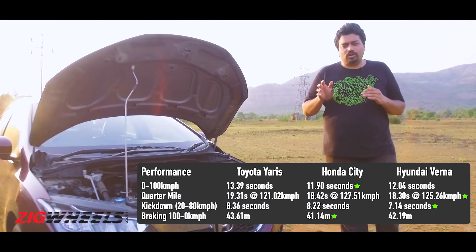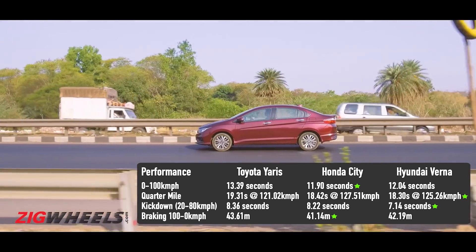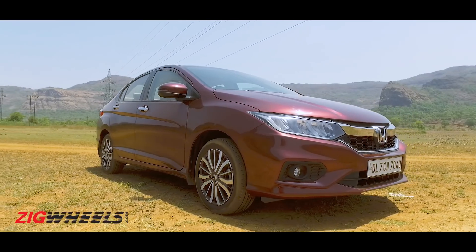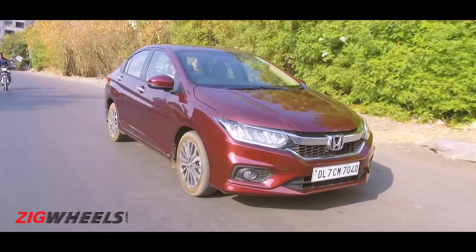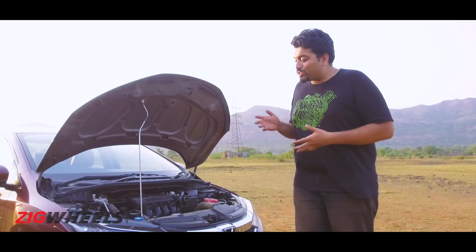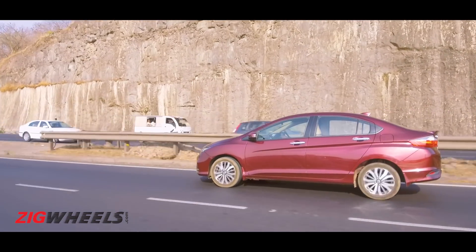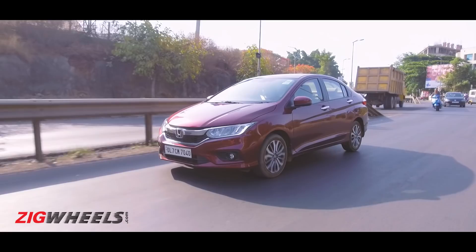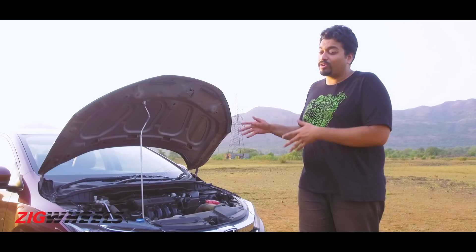Let's kick things off with the Honda City. This is the oldest car in this competition but it packs a heavy punch — in our 0 to 100 kmh test it was the quickest, which is a good thing. What isn't good are the levels of refinement. The i-VTEC is a name synonymous with refinement but it's resting on its past laurels, because in this competition it just doesn't feel as smooth and refined as it should. There's a CVT gearbox which adds convenience, but it tends to feel a bit confused — under partial throttle inputs, whether at 30 to 60 in the city or 90 to 100 kmh on the highway, it gains and loses revs easily, which takes its toll on fuel efficiency. The City was the least fuel efficient, and that's an important point if you're considering it as a daily drive.